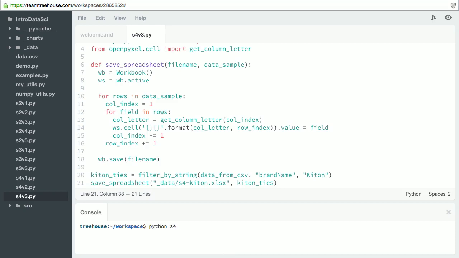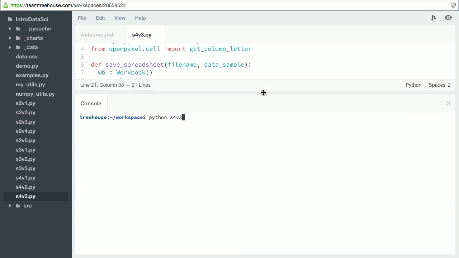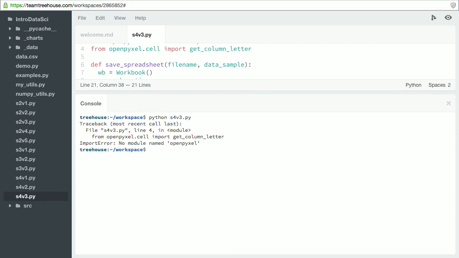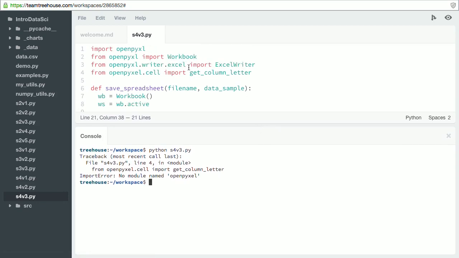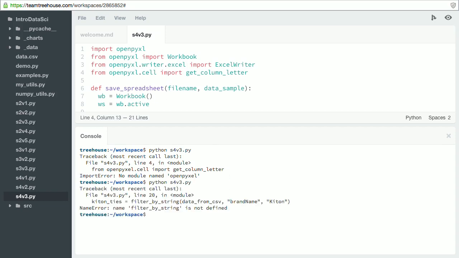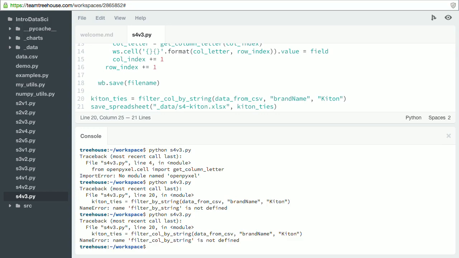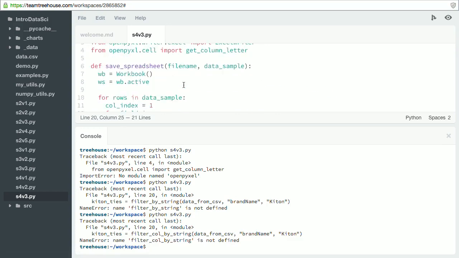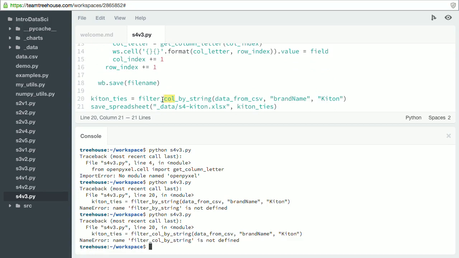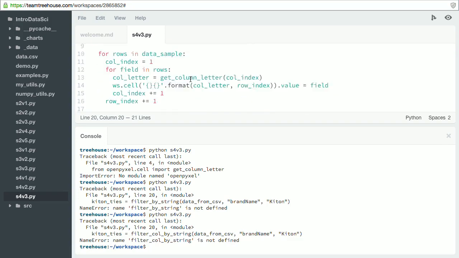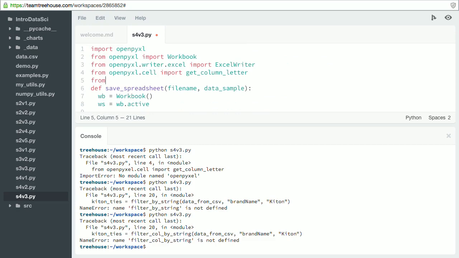Python S4 v3.py. Oops, I have a typo. I think it was filter column by string, not defined. Oh, we need to make sure we import all the work that we did before. So let's also import from S4v2 import all.